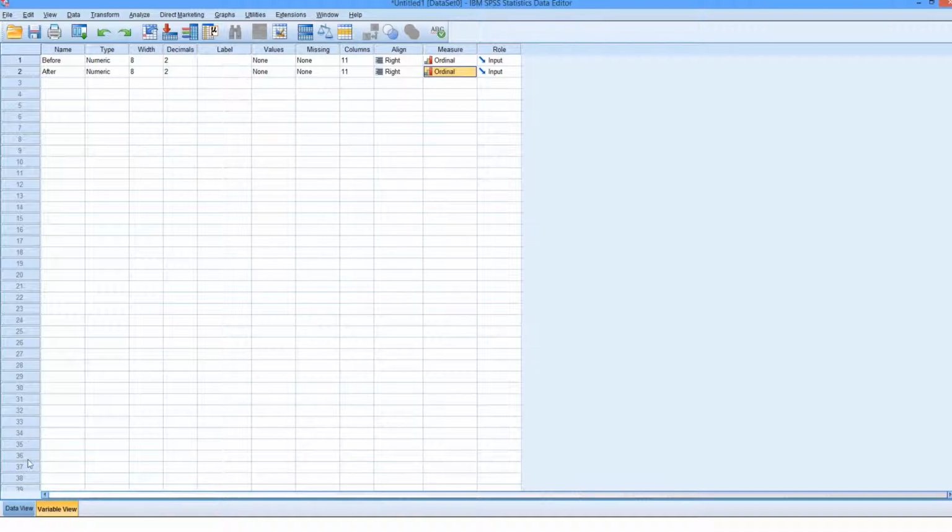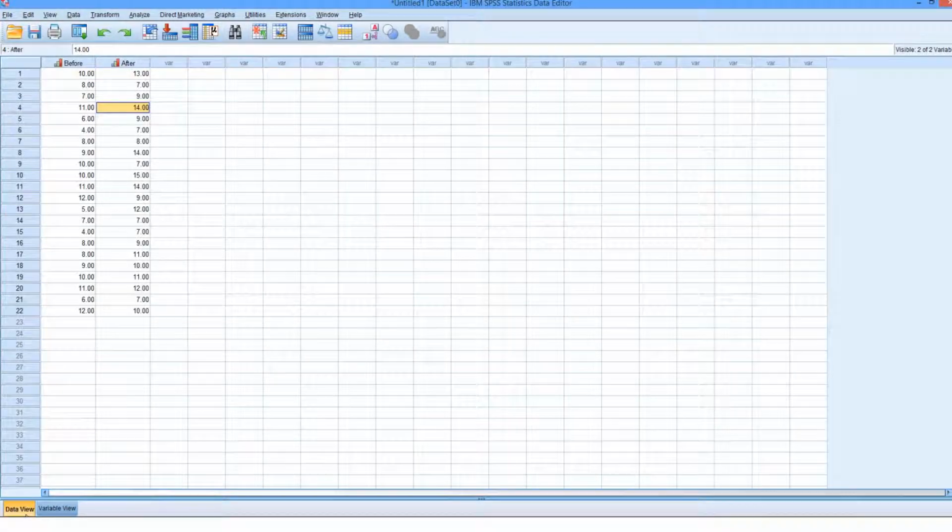I then click back to data view, and you can see that I've copied the data into the data set. So for example, this is participant 1, and before the happiness intervention, she scored 10 on the happiness scale. After the intervention, she scored 13 on the happiness scale.